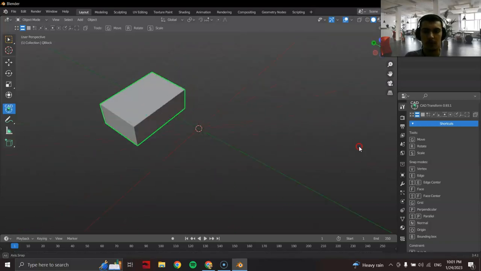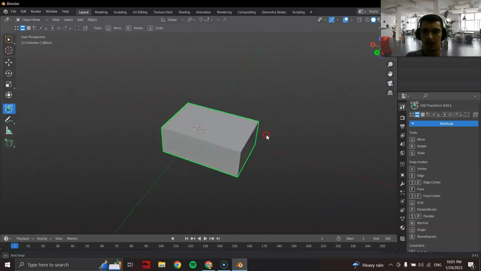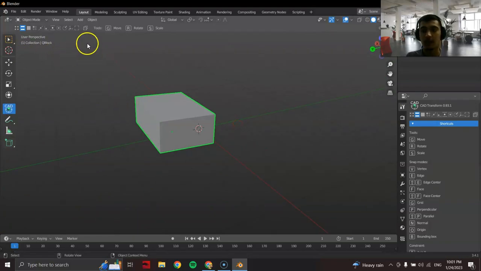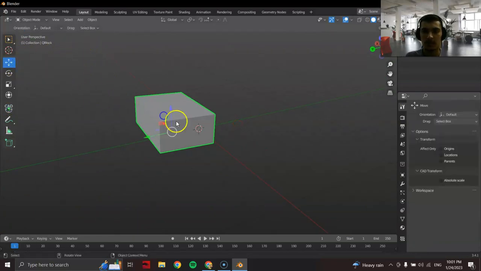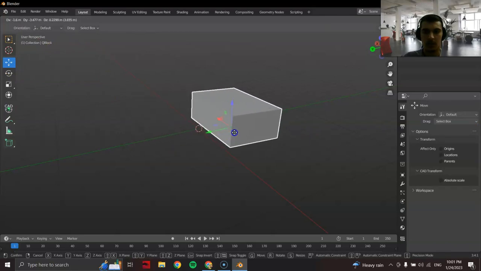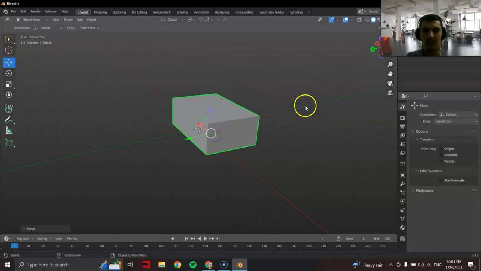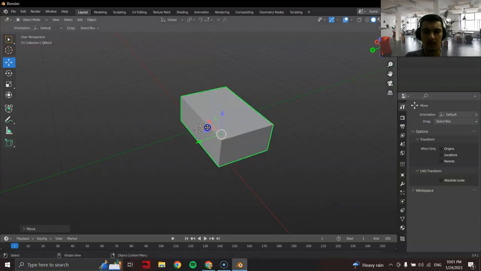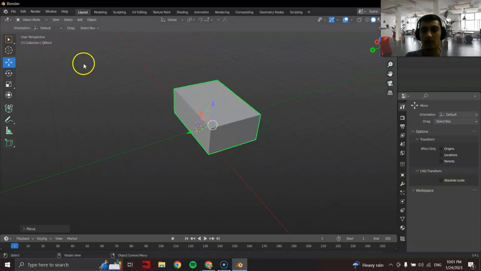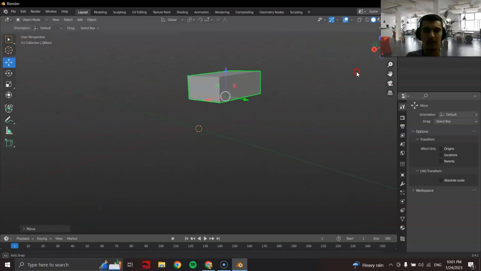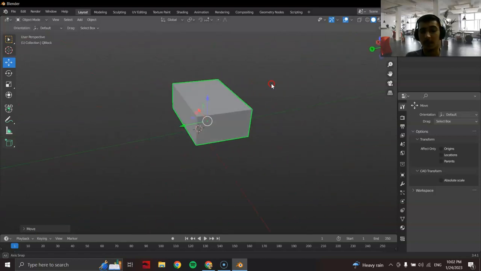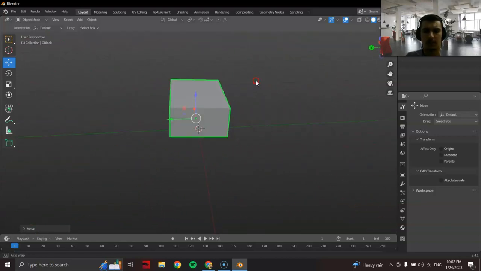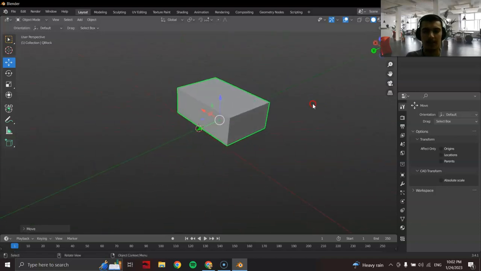So normally if you want to move the object, for instance, without the use of this add-on, you do this, then you would start to move it like this. So it's not very accurate. Same thing goes for rotating. So this plugin allows you to easily transform, rotate, scale, as well as move the object very freely and accurately. So the last thing I want to do is the scaling.